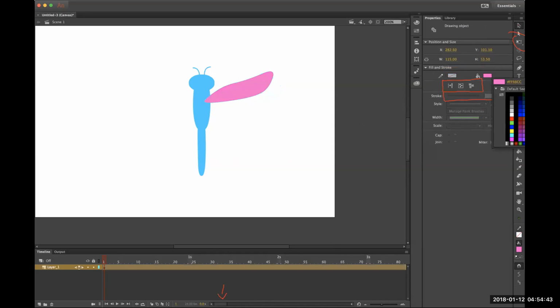And for the moment, I'm going to turn this a different color. And I'm going to copy and paste it. Grab my transform tool. So it goes down here.